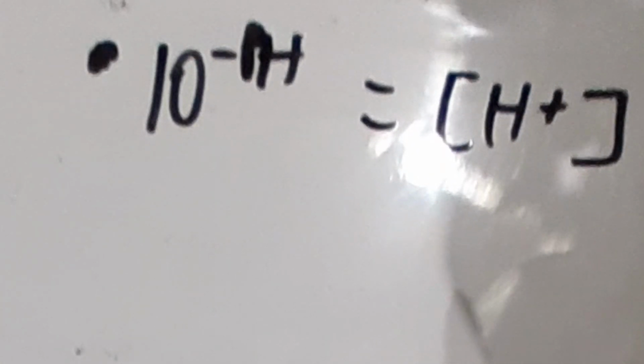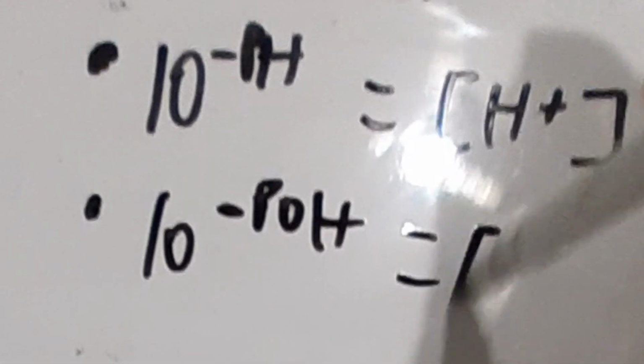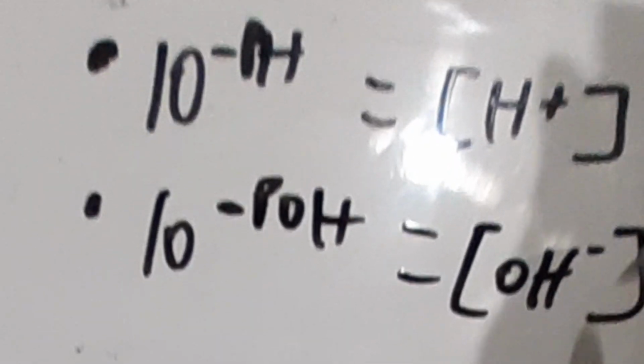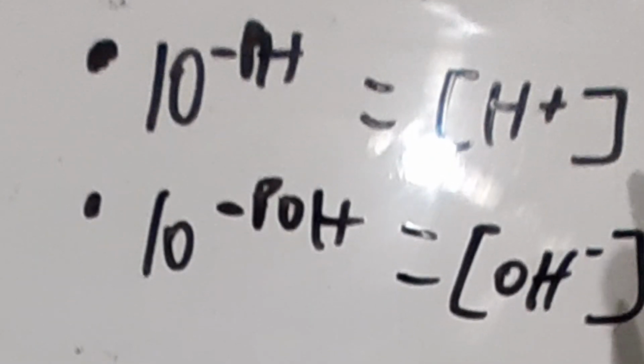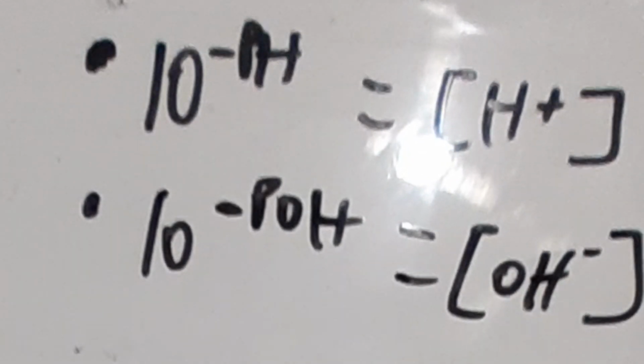Another important concept while working with pH problems is to find concentration using pH or pOH. This is also done through different formulas. The main two formulas that we might need to solve these types of problems are 10 to the power of negative pH, which is what we have, is equal to the concentration of H+ ions. And the other formula is 10 to the power of negative pOH, and that is equal to hydroxide ions. So these two formulas help us find the concentration using pH and pOH.